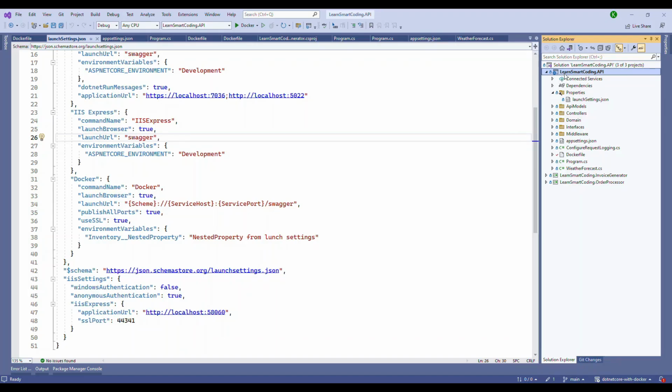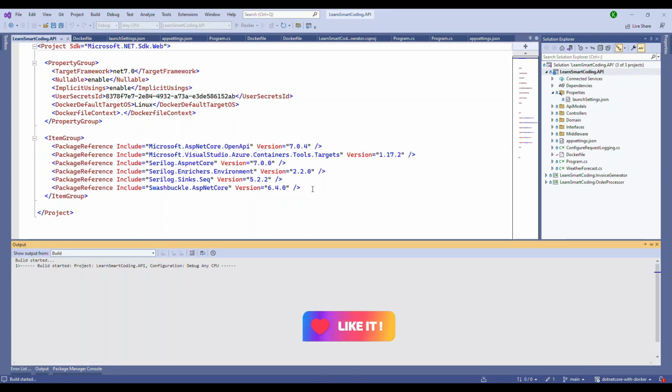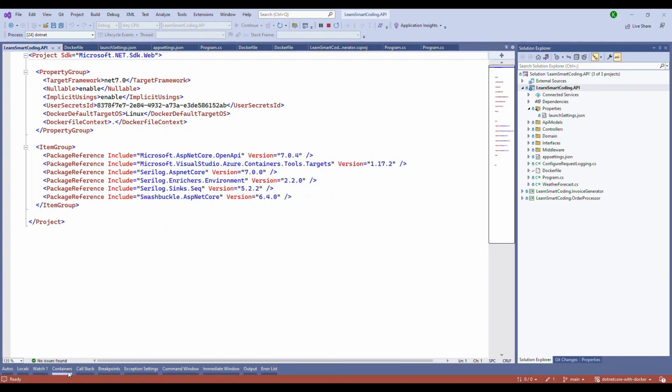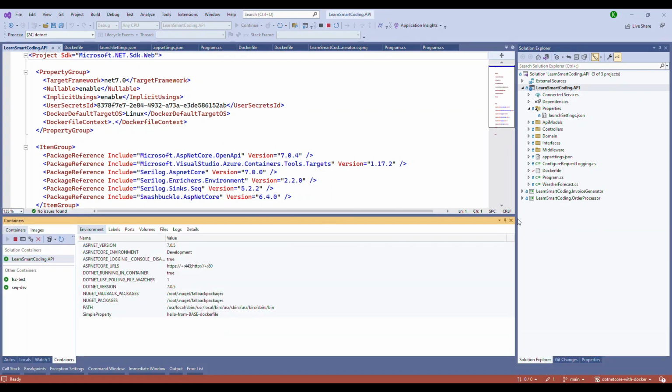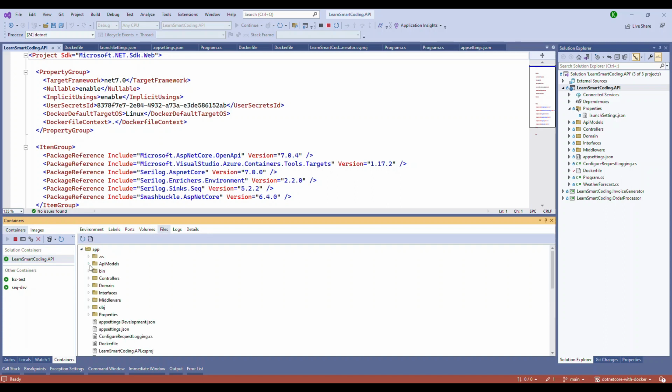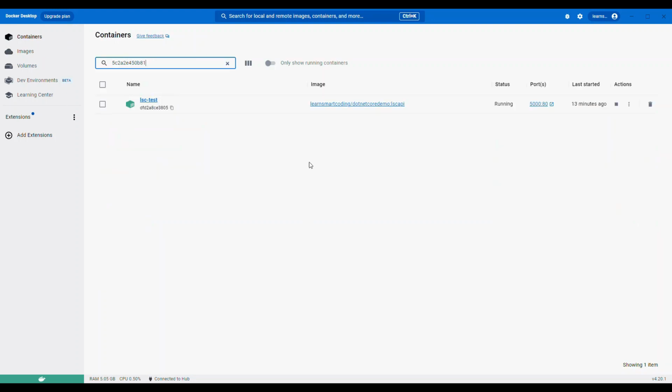All right, now let's see what is container fast mode. So I'm going to run the application locally using the Docker configuration, which means the Docker commands will kick in. There will be an image created, and there will be a container running from our code. If you see the container on the left side, which is learnsmartcoding.api, you can see the environment variables, and if you go to files, literally the source code is present. The source code is all present, but if you see the built container, only the DLLs are present. That's the difference. So the container running from local will have the code, but not the one which is already built.